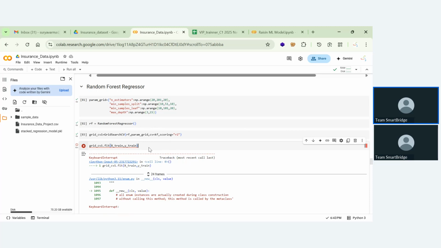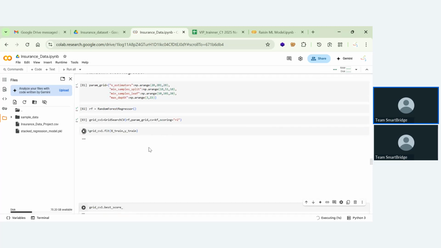The reason you are seeing an error is because I have interrupted the cell execution. Whenever I start executing this cell, it takes longer than 20 to 30 minutes, so that is why I stopped it. Whenever you stop the cell in the middle, you'll get an error. Please remember this.